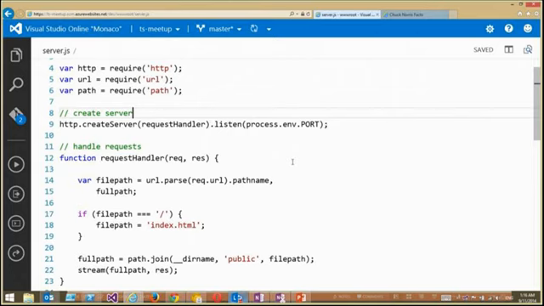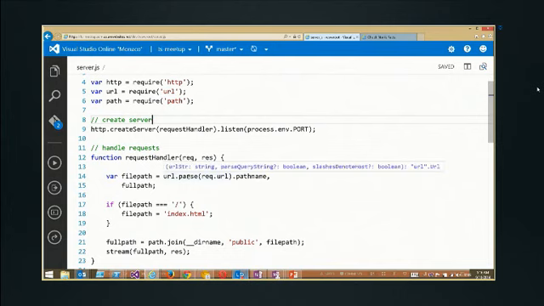But now let's go a little bit more advanced. So I require a module which is called url, and I can invoke a function parse, and I actually have full type hover on these things, and I know that if I pass the URL, there's a pathname that's a string.